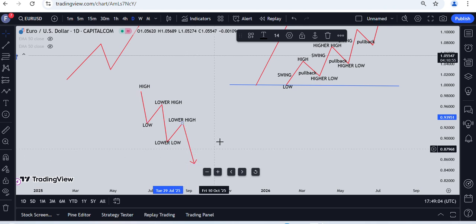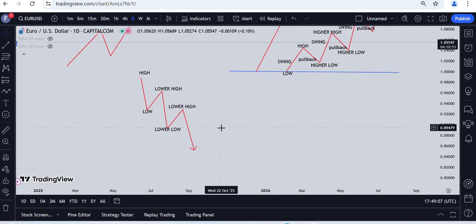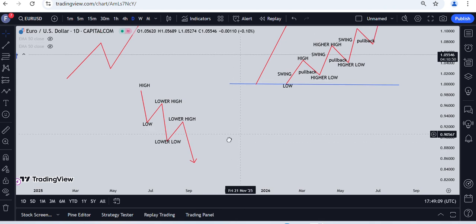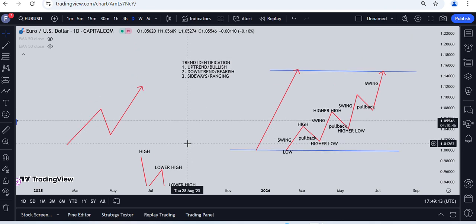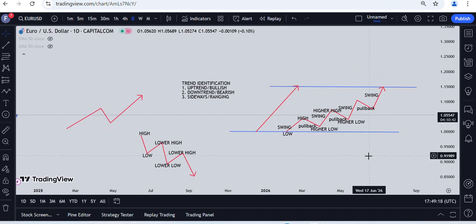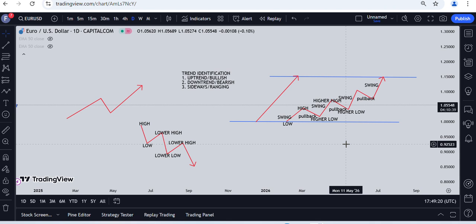Then this other one, lower low. Just like this. So on and so forth. So if you're writing, my definition for uptrend is simply put, uptrend is a series of higher lows and higher highs. That's an uptrend. Then a downtrend is a series of lower highs and lower lows that will establish uptrend and downtrend.